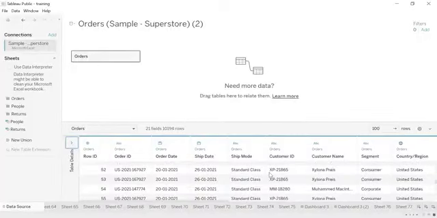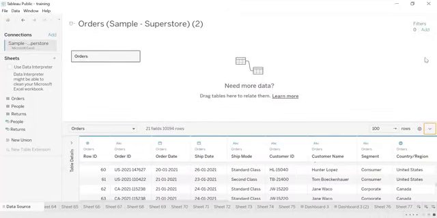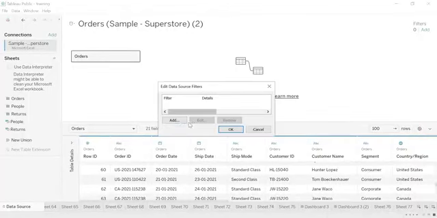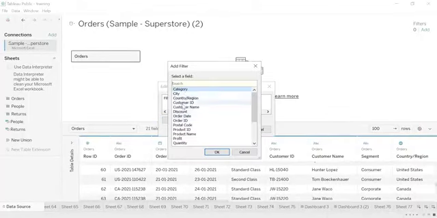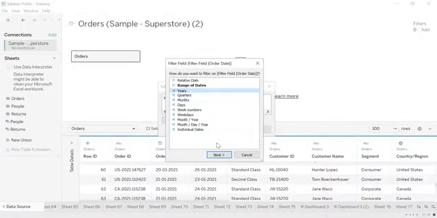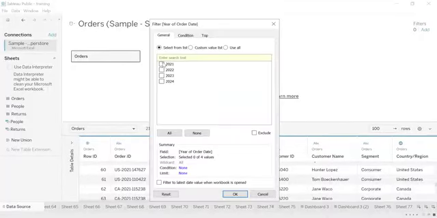Here itself you can also add some filters. For example, you want to filter the data based on certain business logic. For the order date, I'm saying take years, and select for what all years you want the data to be seen on your dashboard.